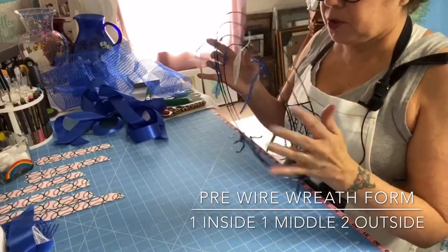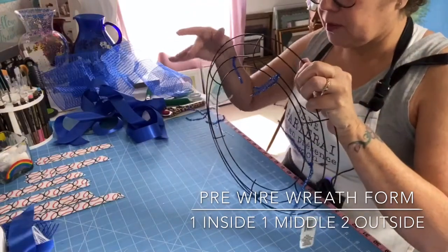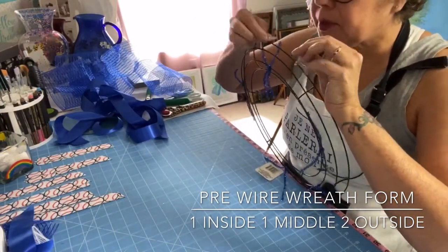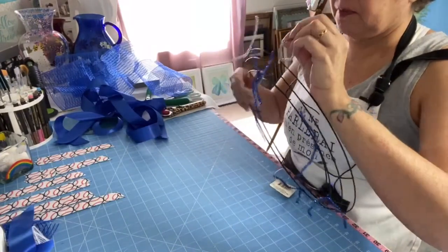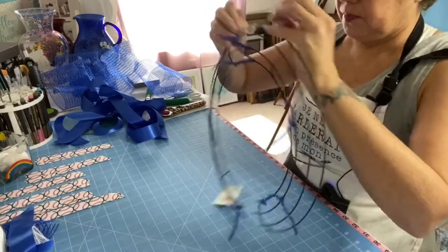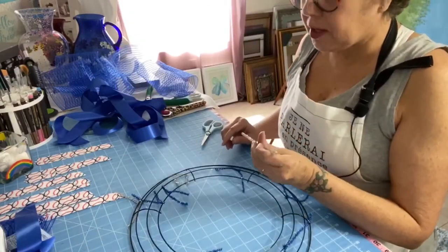So on the form, there's 6 sections on the 14 inch. What you're going to do, just to make it fluffy and pretty, is I put 2 on the outside, 1 in the middle, and 1 in the very middle, 1 on the inside. So middle 1, inside 1, outside 2. We're going to twist those on, and I left the tag on here just so I could go, Dollar Tree! Use the pipe cleaners that are going to match your wreath form.